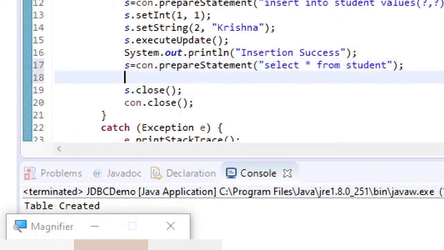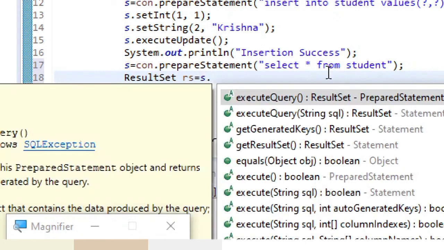and for getting these results you will be using the ResultSet object, which I told you about as part of step 4. So ResultSet rs equal to s dot, here you can see the very first thing itself. For ResultSet you will be invoking the method executeQuery. So the executeQuery method we use exclusively for ResultSet.